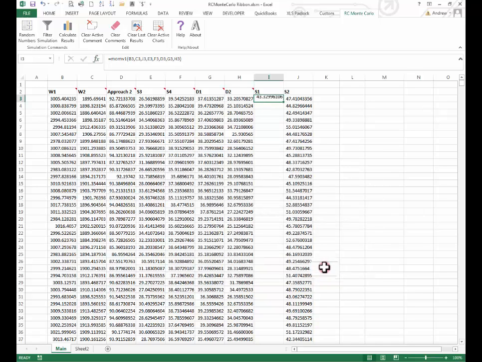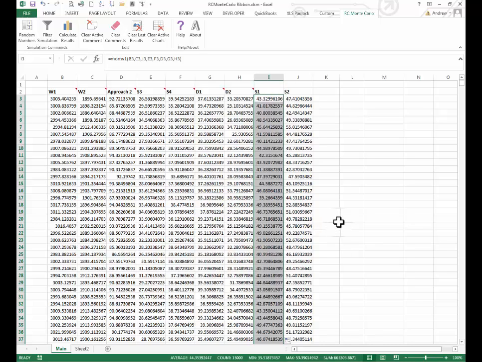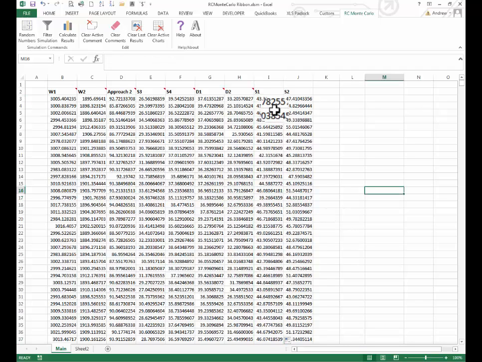I'll click OK. I will copy this down 14,999 times, or as many times as you've declared random numbers. If you put 20,000 random numbers, this will copy down 19,999 times. So again, I'm going to right click on the lower right corner, and I have 14,999 more speeds.